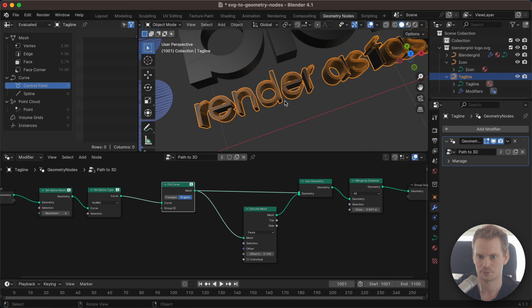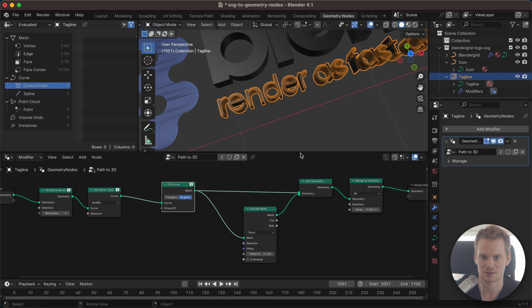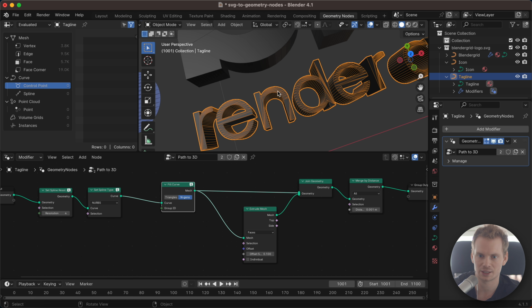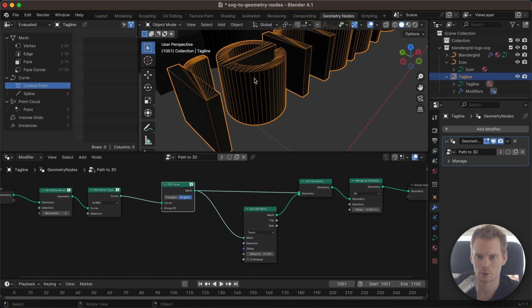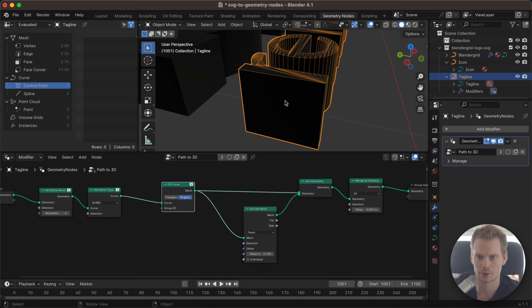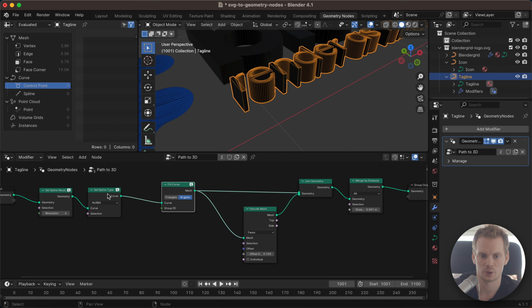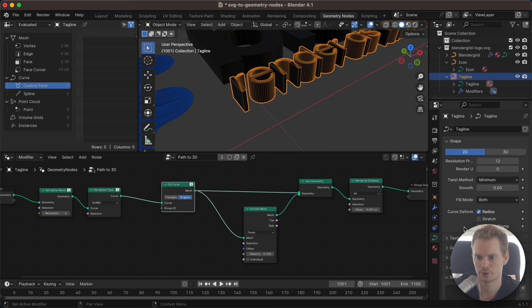And actually, this doesn't do exactly what we need. So let's take a look at this. We don't have the clean n-gons at the top faces, and we also have way too high a resolution over here, and we don't have that resolution over here. Why is that? We can already see some warnings over here, and that's because we forgot to turn the shape into 3D.